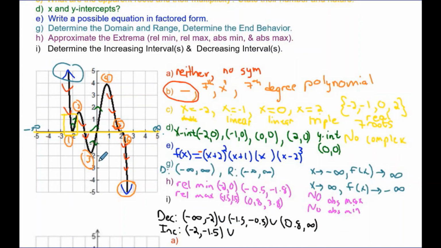And then also increasing from -0.5. And if you ever are reaching for, what is that? Just go look at what you called it here. Because remember, these domain elements for the relative mins and maxes are going to be directly connected to what happens in these. So then after that, that one will go to 0.8. And keep in mind that the domains of the decreasing and increasing intervals together are the overall domain of negative infinity to infinity.